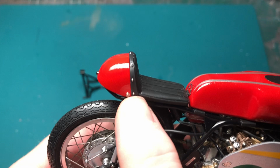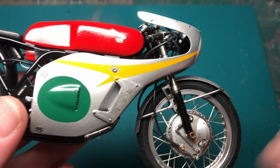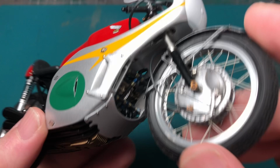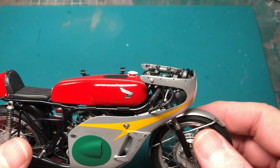So I've done the rear of the back in the red with the detailed studs around there and around the top of the seat, and also on the cowling. So these are the detailed studs. And underneath, and little ones around the top here. They're really good, though.